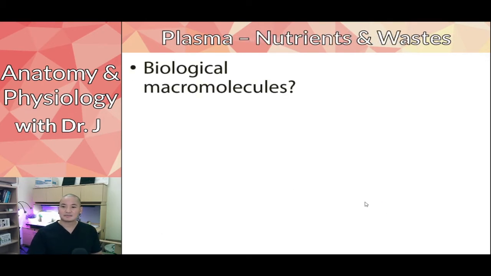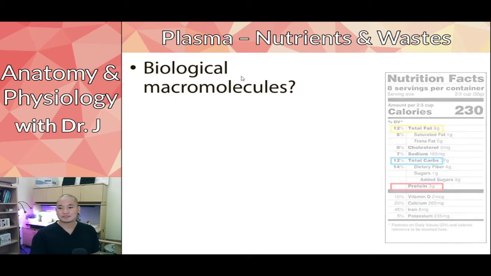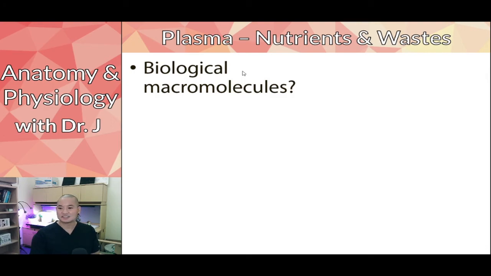Alright, so then what are our biological macromolecules, especially when we talk about nutrients, which we will, I think, for exam 3. One way to know: three of the four major types are the ones on the back of your nutrition label. Again, we have fats and lipids, we have our carbohydrates, our sugars, and we have our proteins. These are also transported in a smaller molecular form in our bloodstream to help nourish our cells and tissues.